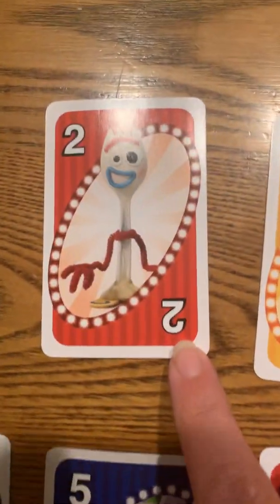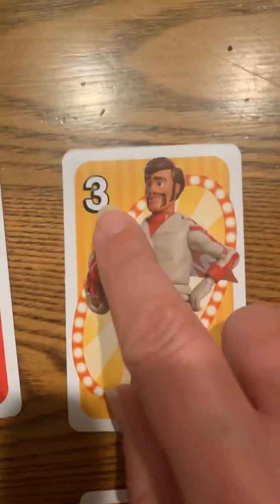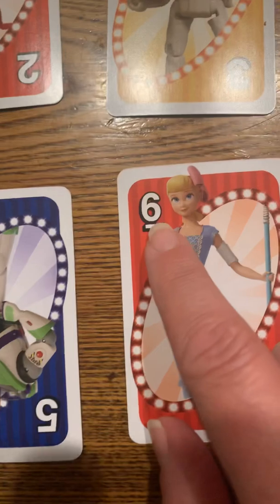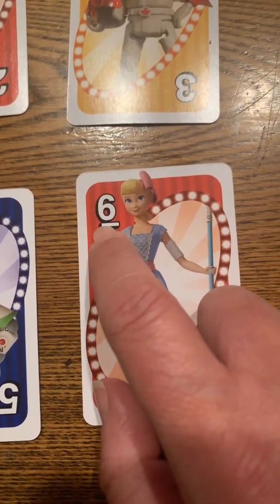1, right? And what's that number? 2, and that number? Good. 3, and this number? Now this is interesting. I wonder why that line is there.